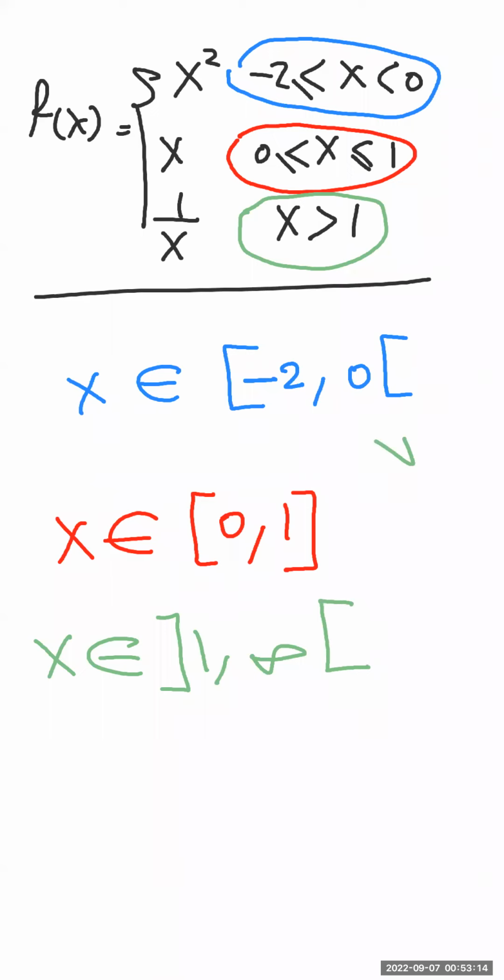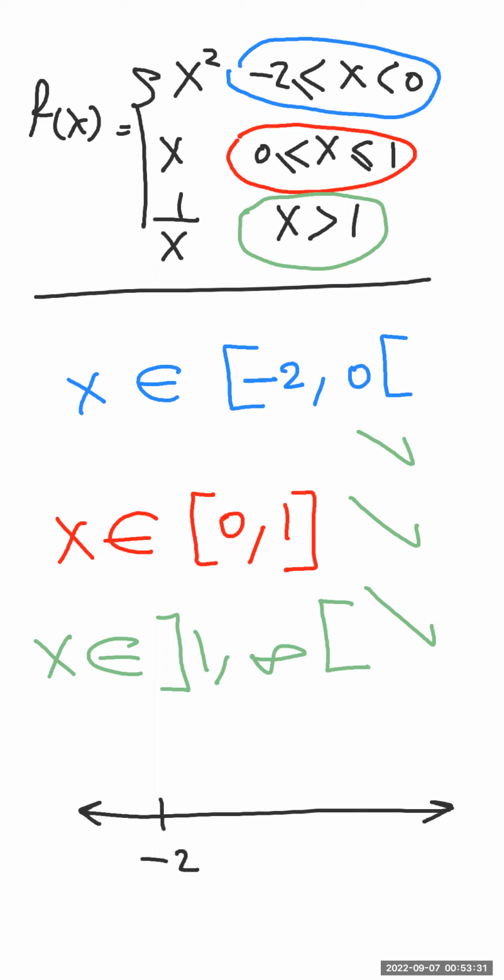It's the union of this interval and this interval and this interval. How to get the union of these intervals correctly without any mistakes? Represent each interval on the number line separately, like this. The first one. This number is -2. This number is 0. Okay, now guys, it's closed from the side of -2, so shaded. And opened from the side of 0, unshaded. Then shade the distance between them.